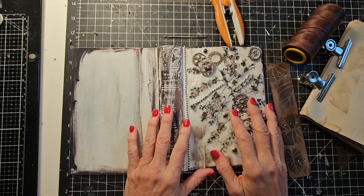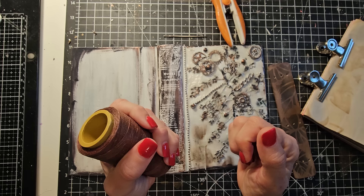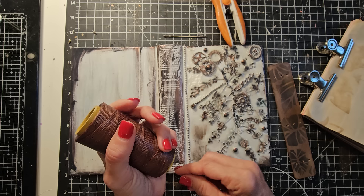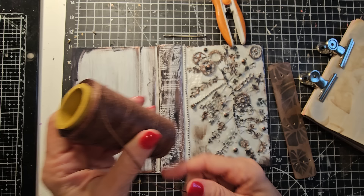I have some wax thread here. You can use embroidery floss — if it's vintage, pull it and make sure it stays strong because sometimes those fibers break down after time and it will break on you. You can also use thin twines or other types of threading, but I like the wax thread. It gives a nice grip, nice feel, and this color is kind of a brown coppery color. This little roll will last me forever.